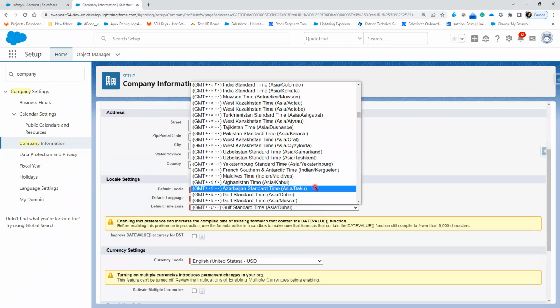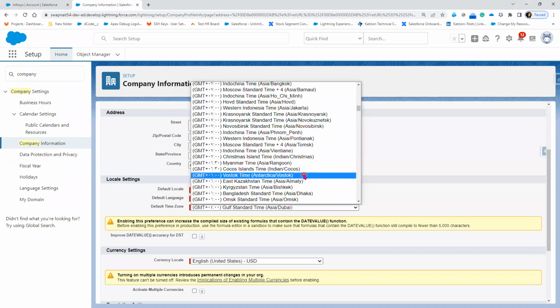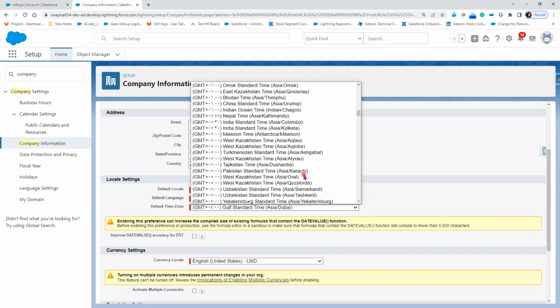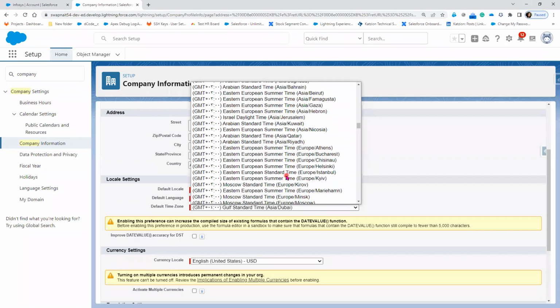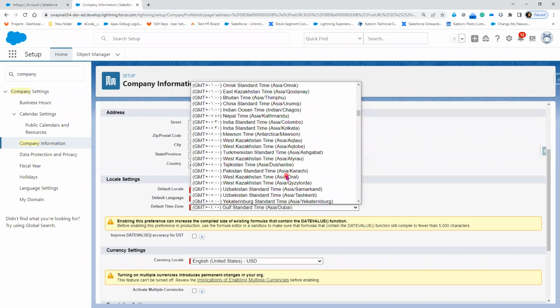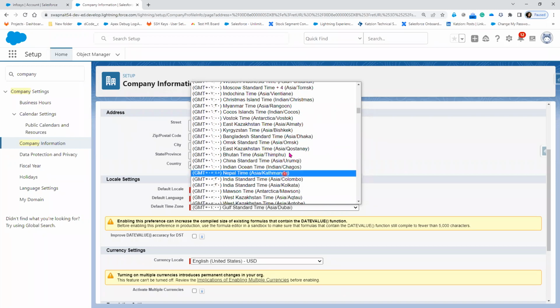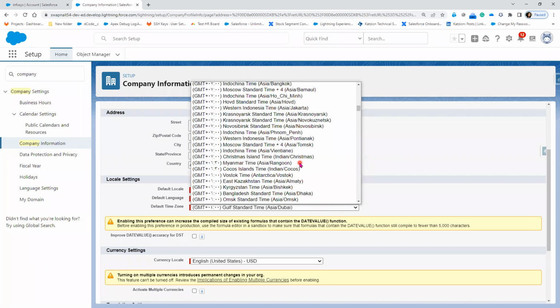Let's change it. This is also showing. Yeah, okay. Now let me change it to Indian Standard Time, Kolkata. Where do you see that?